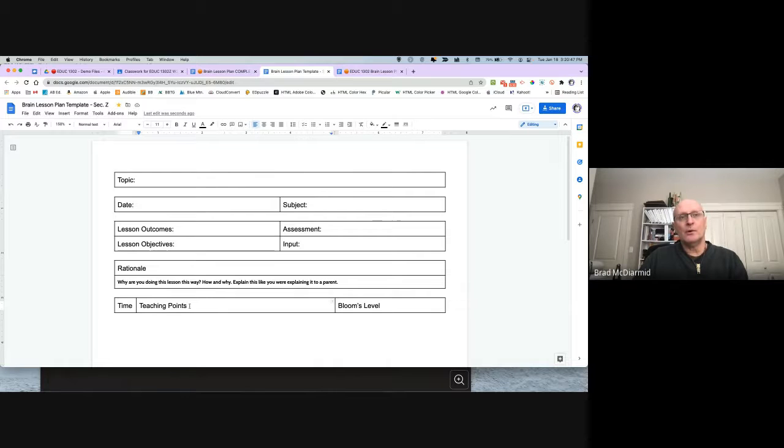On teaching points, we're not going to do anything to it other than click in that box and choose center, using the centering tool to center it. For Bloom's level, we are going to make that smaller. If we highlight it, let's try 10 point. No, let's go smaller than that. Let's go all the way down to 8. Whatever font you end up choosing, you might need to adjust that size a little depending on how big or small it is. Right now we're just using this default font.